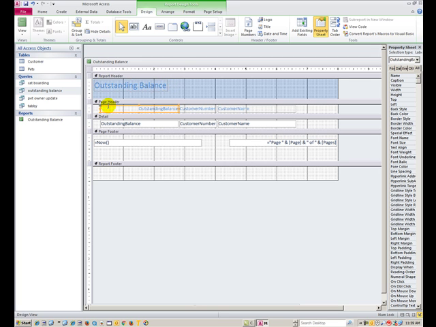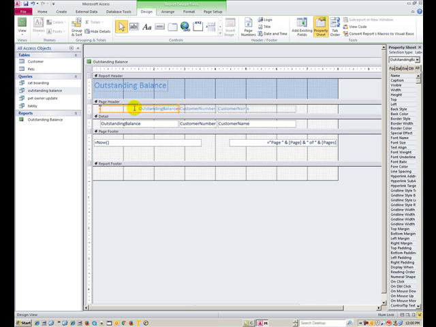And that's what I'm going to do between the page header and the detail. Now, you may notice under page header you have outstanding balance, but also under detail you have outstanding balance. So you say, well, why do I have 2? Well, one's just the header that says outstanding balance, and underneath that's the actual value that's outstanding balance. Now this one I wanted to sort by outstanding balance, so that's why it's showing up first, and that's fine.